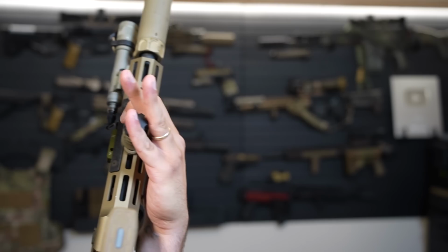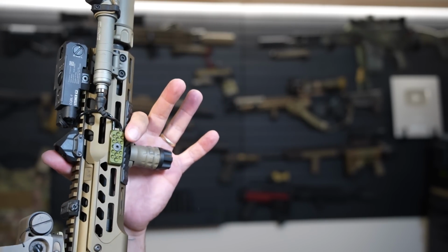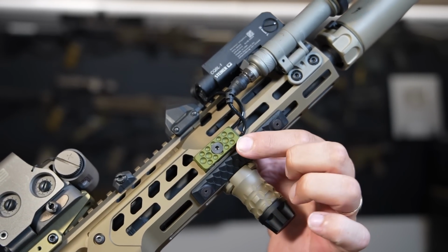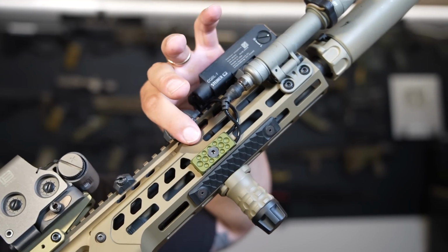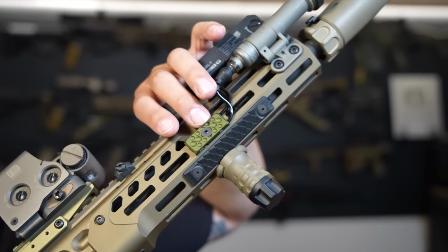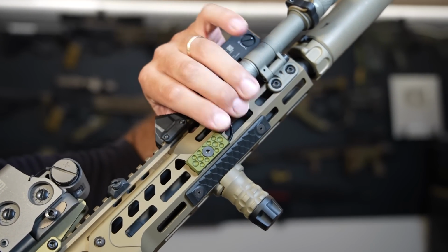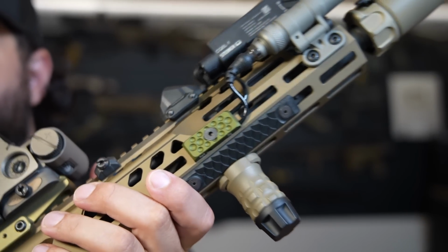I do have the TNVC and Forward Control FDC wire management system here. It's really slick. It actually came with the mall, the B.E. Meyers mall, in the limited edition one. I don't know if it comes in every single mall package, but it's really cool. You can run your wires through here, and it's M-LOK, so it's nice little wire management there. It's simple, it's clean, it's aluminum. I like it. It's the only thing that's not FDE on the whole gun too, which kind of drives me a little crazy, but it has a little pop to it there.